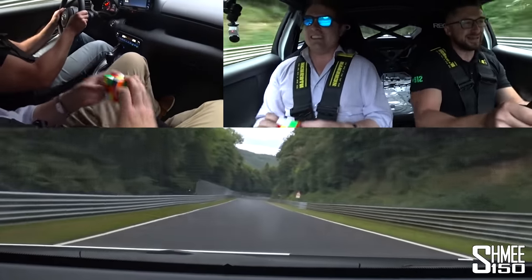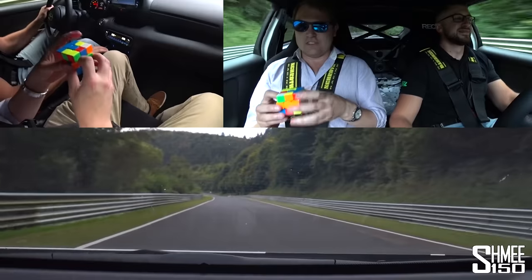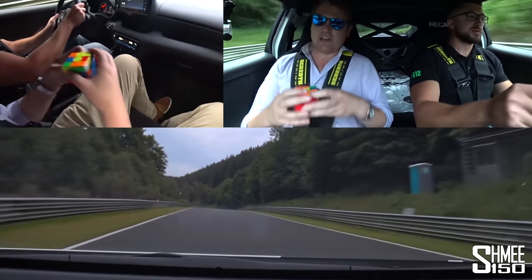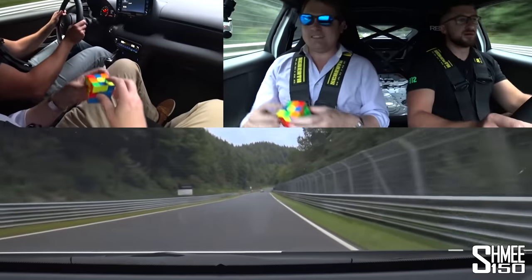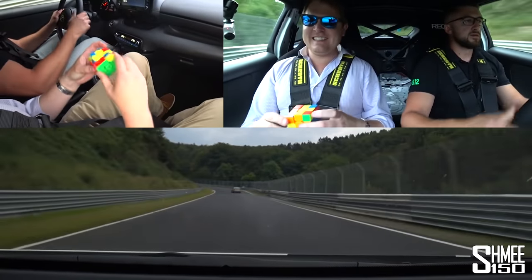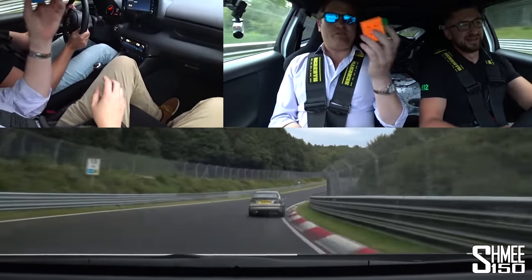That feels fast. Yeah, it is fast. Okay, time to start the fourth solve. I would find this much harder with semi-slicks. Do you know the fast bits are easy? It's the corners that are hard. Going 190 into the corner here — we push to the outside. 200. Concentration phase — it's one of the most quiet laps we've ever done together, because we're both concentrated. Yes — four solves! After the carousel we're going to have the bumpiest section, so it's going to get harder and harder.